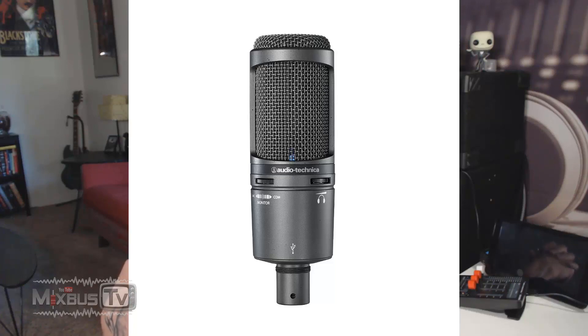Number seven: a USB microphone. It doesn't matter what your setup is — professional studio, project studio, or home studio — in this era it's a very good idea to keep a decent quality USB mic on hand, because you never know what's going to happen. If a client is there and the power goes down, your main preamp has a problem, or your desktop computer doesn't start, with a laptop and a good USB mic you can get the recording done. For vocals, acoustic instruments, even a guitar amp. I'm personally vouching for two: the Audio-Technica AT2020 USB and the Rode NT-USB. Both will get the job done, though the Rode has more features on board.